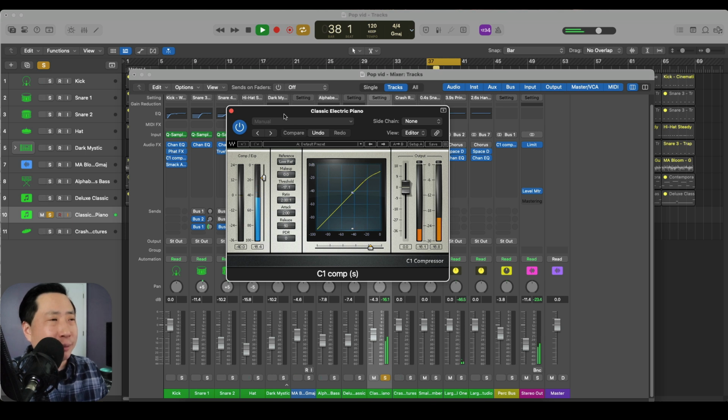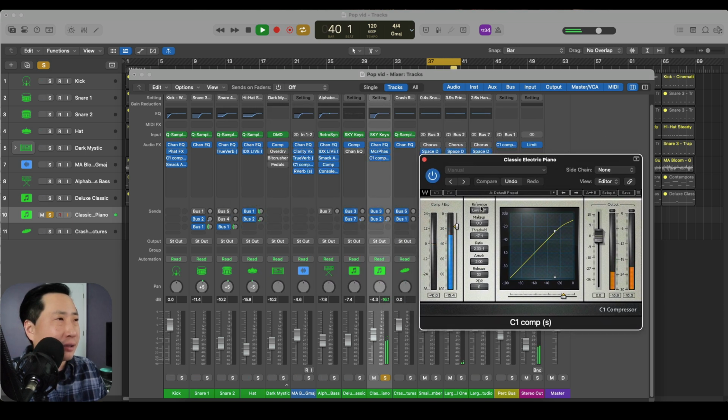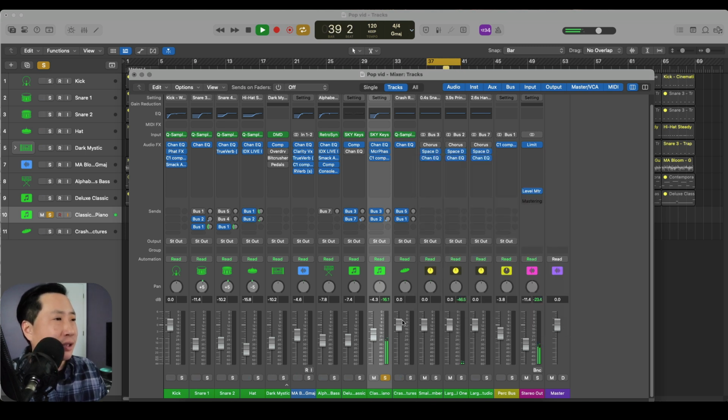I'm going C1 compressor as well, and that's kind of like my go-to, guys. I gotta get off some of my go-tos, so let me know what compressors do you use on your projects. But just the same situation, just slightly, and then we have our snaps. That's new to the segment here on the audio, so you're gonna do the same thing.